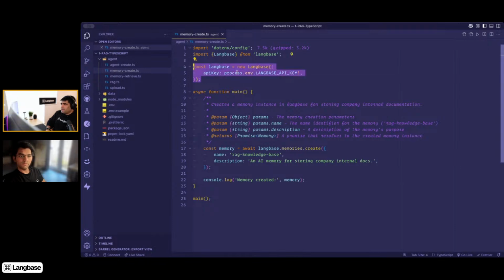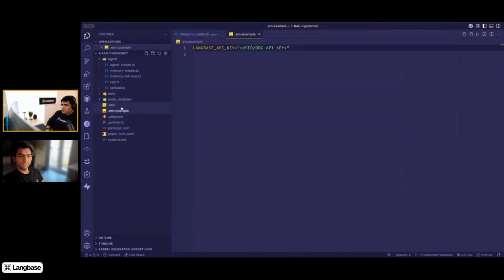We just need to add the Langbase API key here. I have this example; you can copy it, create a .env file, and put your Langbase user API key here, and we are off to the races.